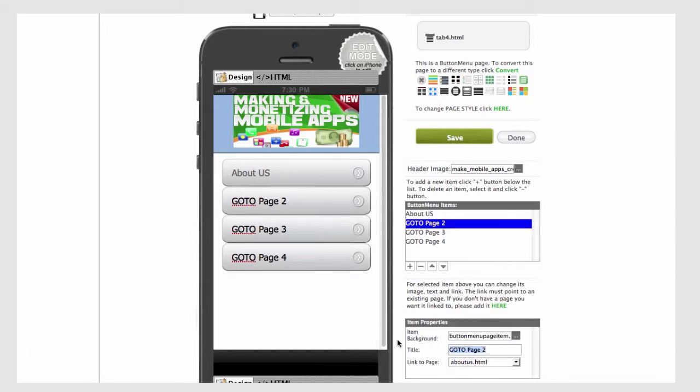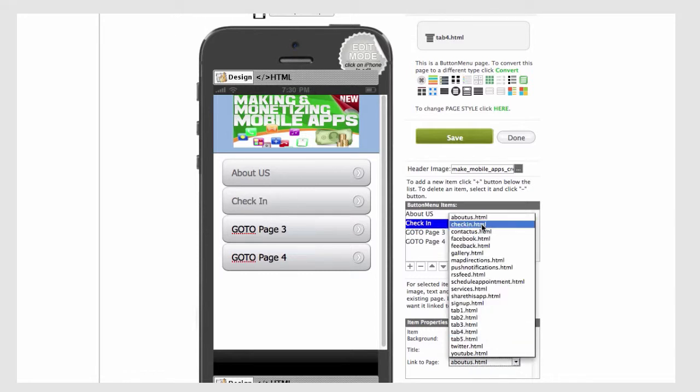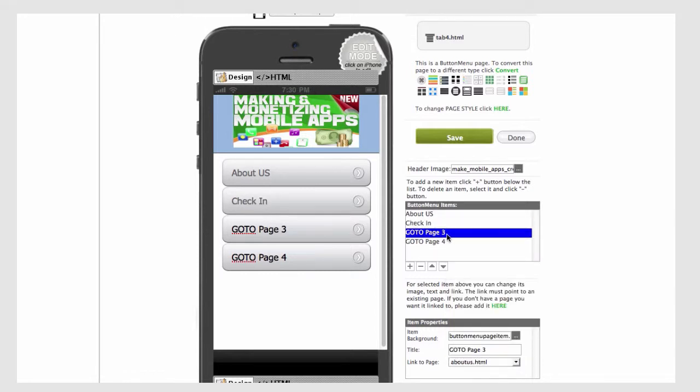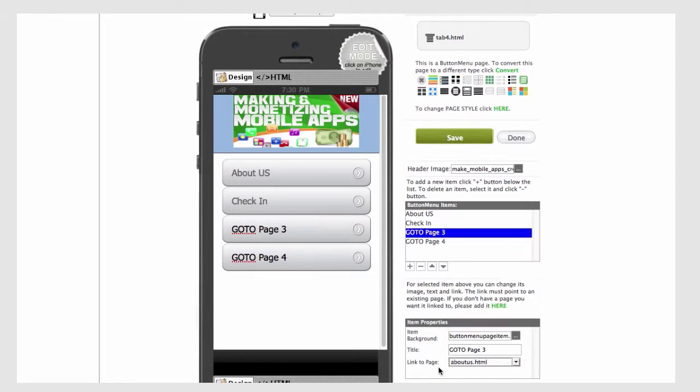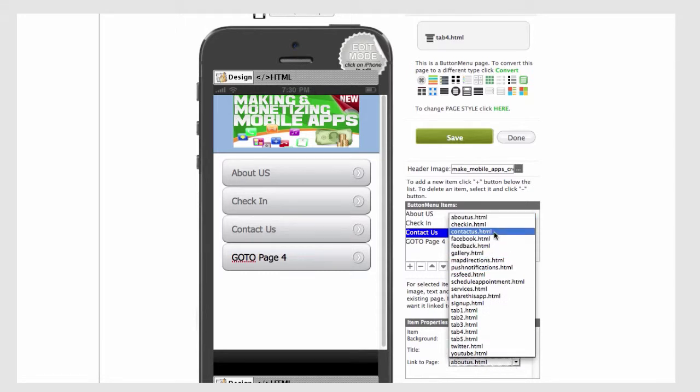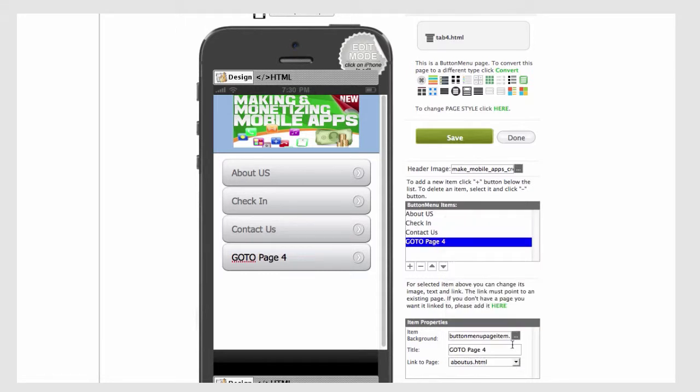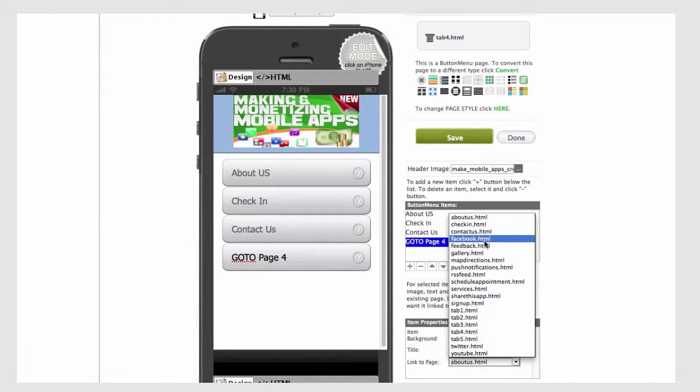Let's check-in. Select check-in. Next one. Contact us. Next one is Facebook.